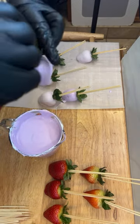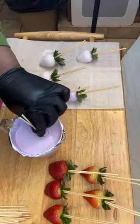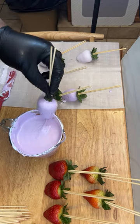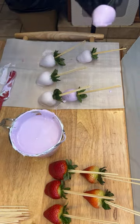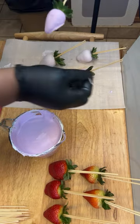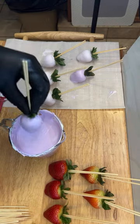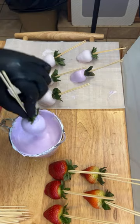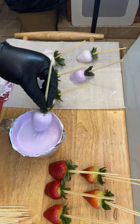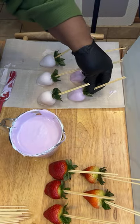You want to get rid of that strawberry skin. That strawberry skin look. Just re-dip. And I do a re-dip like when it's just solidifying and the chocolate is still soft. Or, you know, you can re-dip when it's completely dry, but I try to catch it when it's really soft.